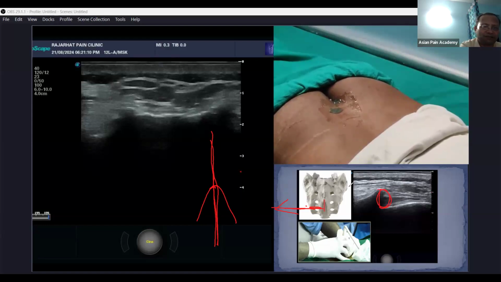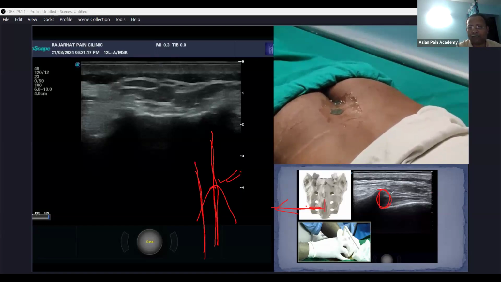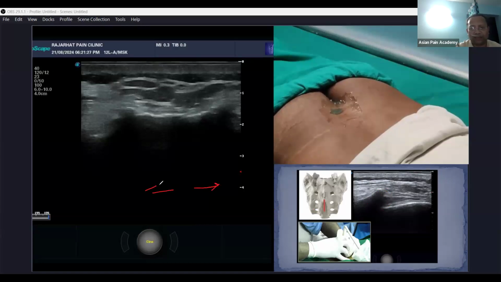Okay, but if you are not at the middle part, and you are a bit at the sidewise, then also you will have an opening, but this opening will be much smaller. So when you find the hiatus, you must go right side, left side, so that you find the biggest gap.